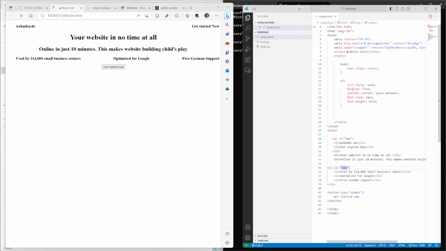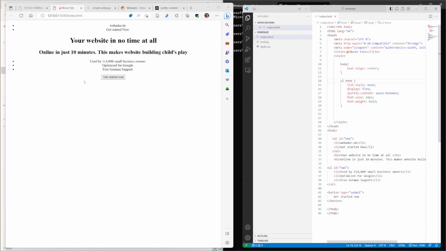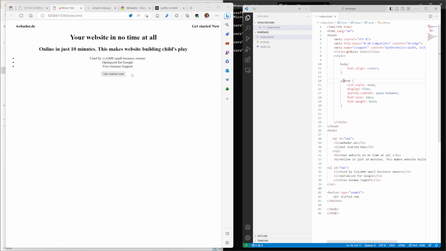So instead of writing UL here, to specify that this style we only want it for an unordered list with an ID of 1.